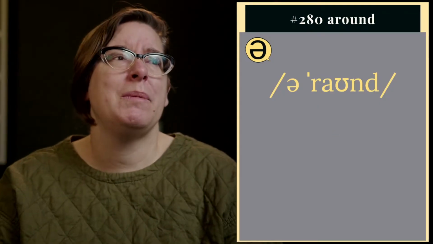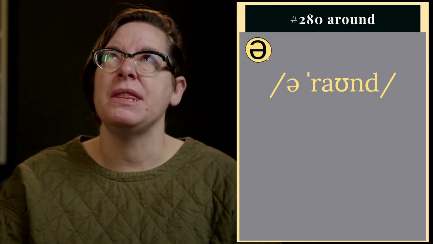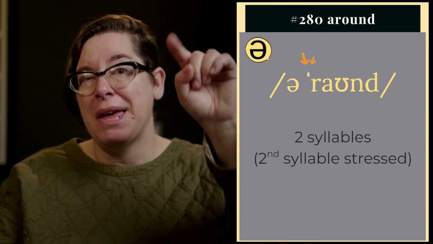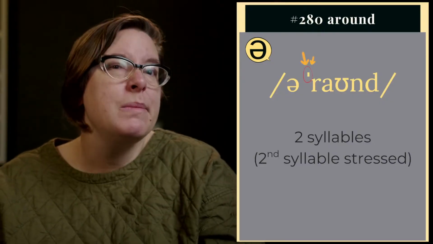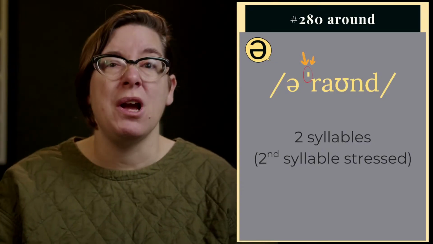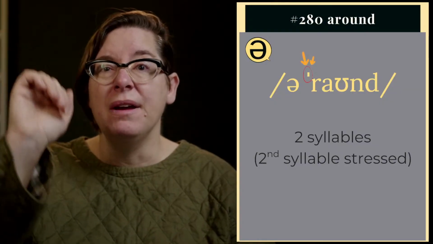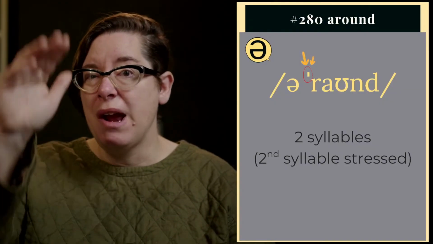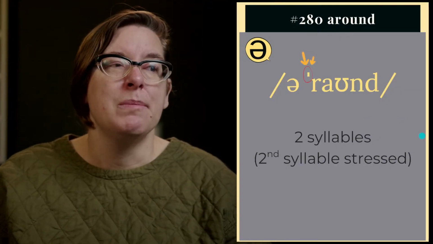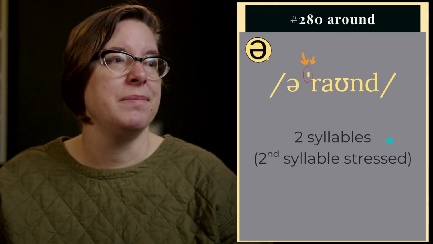Next one, we're probably about halfway through already. We've got number 280 on the list. For us, I think it's like number 4 or 5. And you can see there's 2 syllables already. You're getting used to this. That little mark means that's where the stress is, the primary stress. In this case, we don't have secondary stress. It's the second syllable, which is not the most common pattern. So it's not da-da, it's da-da. Around, around. That's how I should be stressing that word. But it's not the most common pattern, so people make mistakes on that syllable stress. There we go.